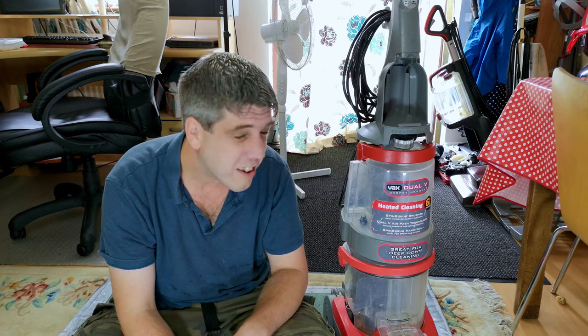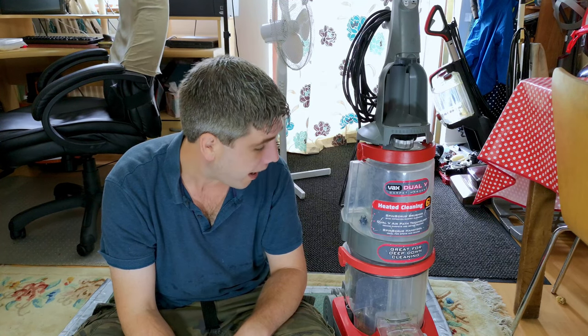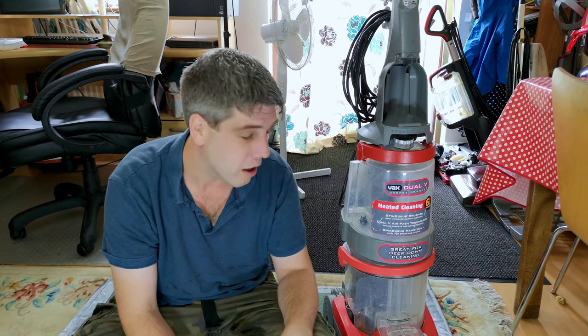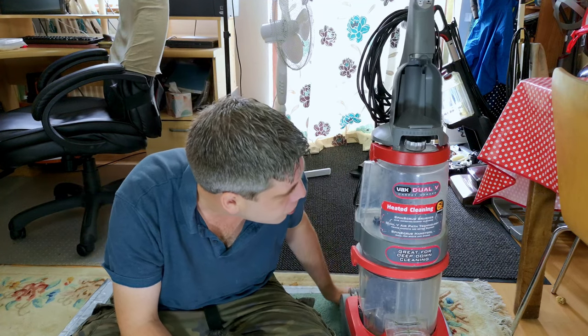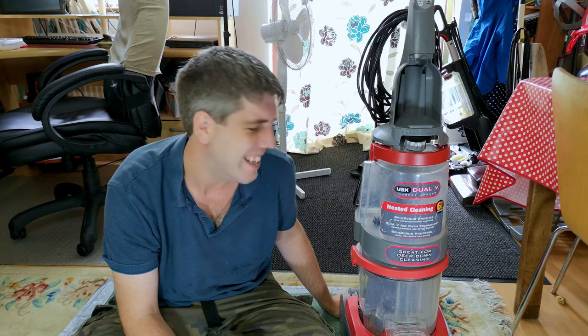So I said yes. And today, we're going to see if we can work out what the heck's wrong with this, and if it's any good, and then go from there, really. So let's have a look at a Vax Dual V carpet washer. Oh, dear.